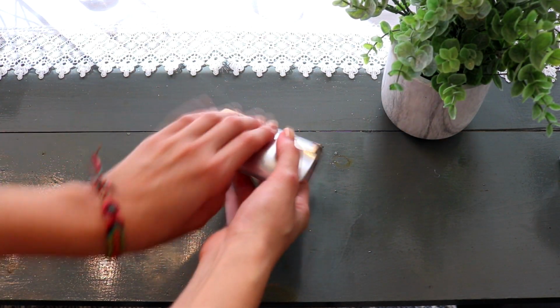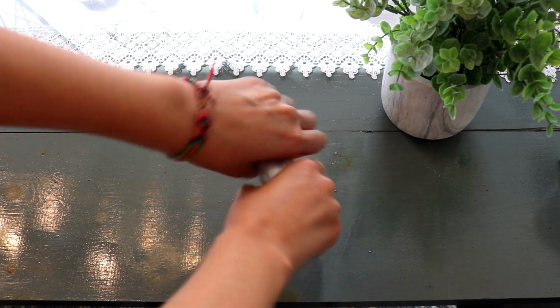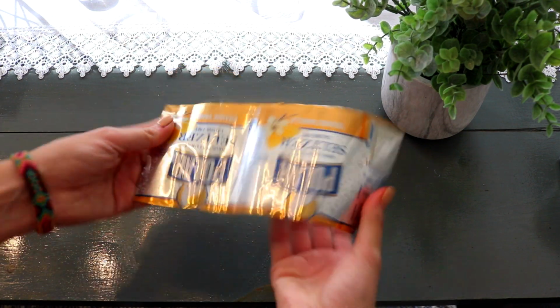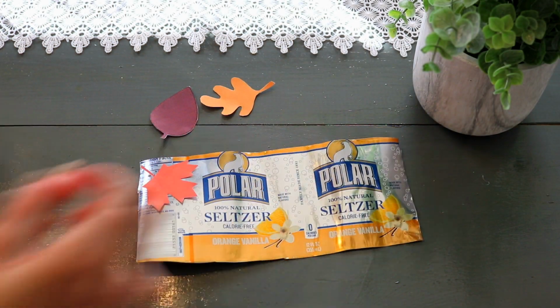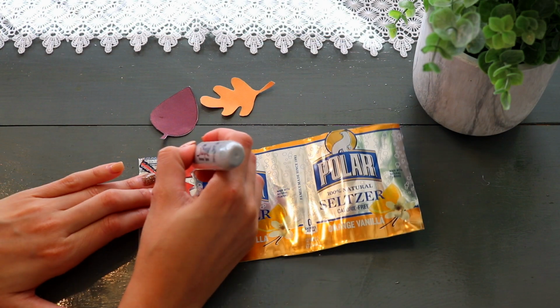Then we roll the can to the opposite side to make it as flat as possible, and we do the same with 10 or 15 more cans. The number of cans you will need will depend on the size of your metal wreath.